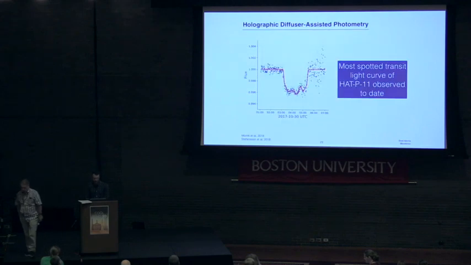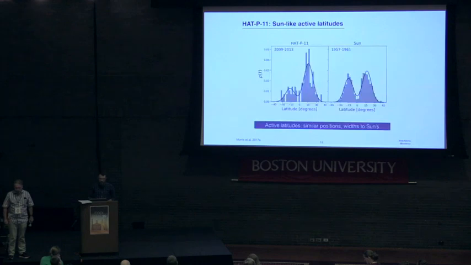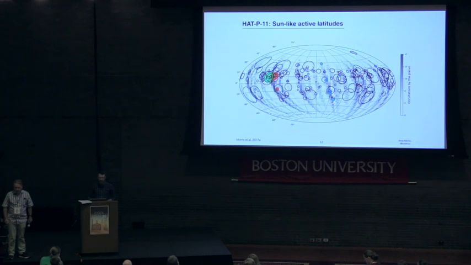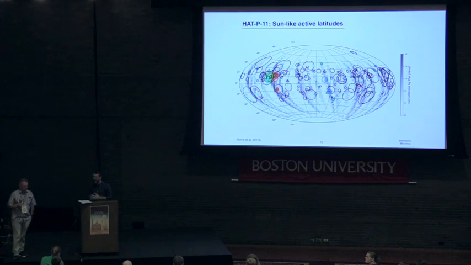That's a great question. The challenge in identifying repeated spot occultations is that the active latitudes are active latitudes. And so identifying the same spot is tricky because all we're seeing is a bump in the transit light curve. And we know that the spots are likely to occur at the same latitude in the next transit because there's an active latitude there. And so really there is no way that we can identify for certain that the same spot is being occulted.